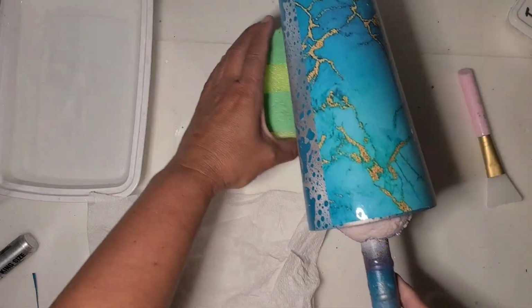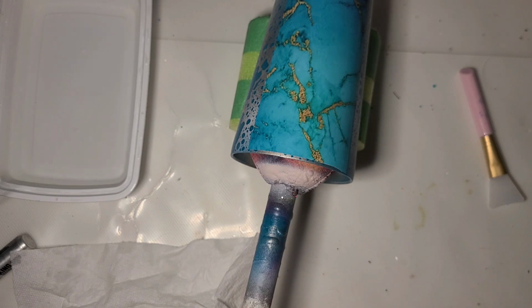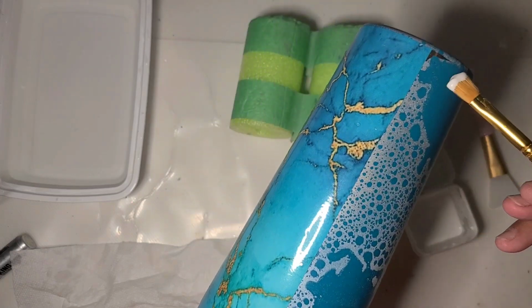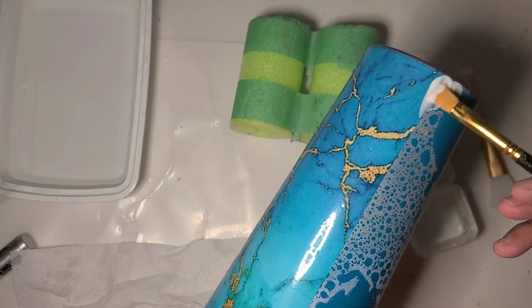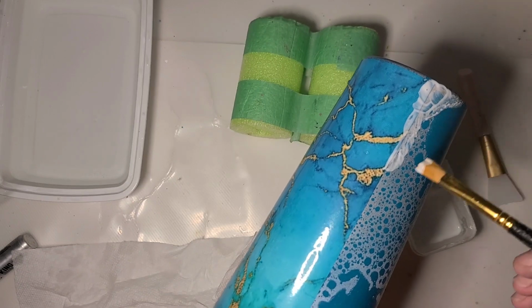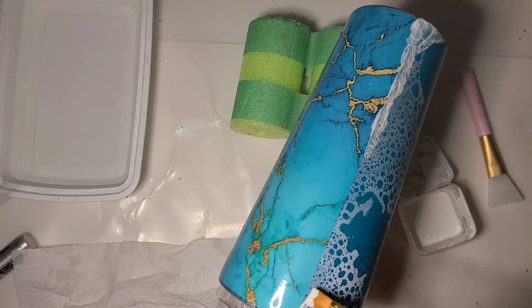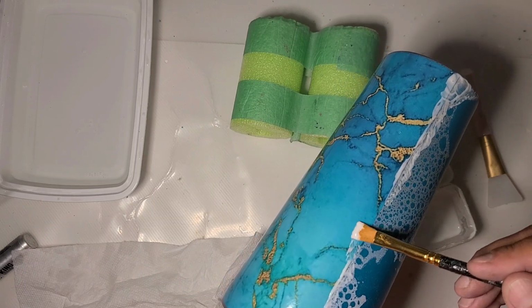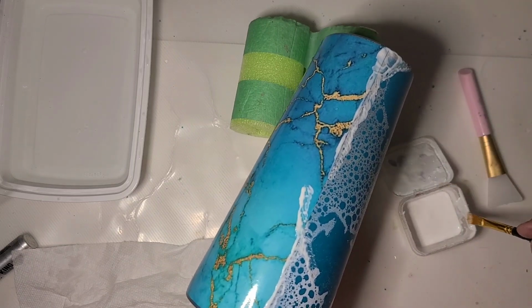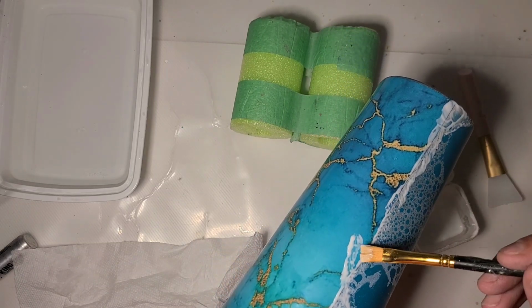So, to do the foil, I'm going to start with my tack it over and over. I've got a brush, and I'm going to go ahead and make it a little bit chunkier there. I'm gonna cover the whole edge. I'm not gonna do the top and bottom. I may bring a few veins out over, just for a little extra emphasis.